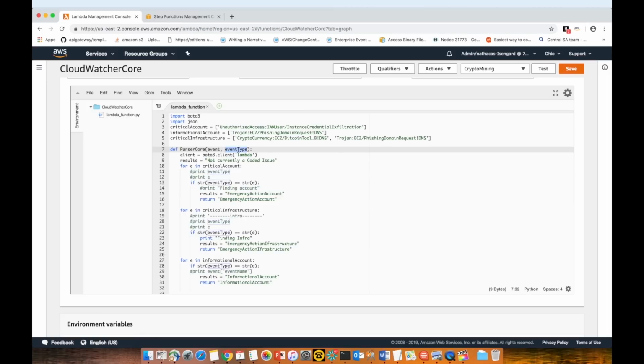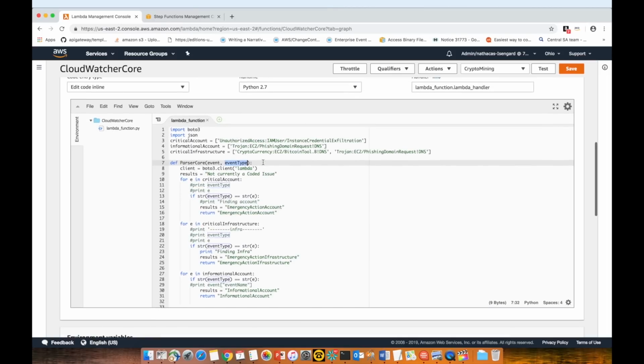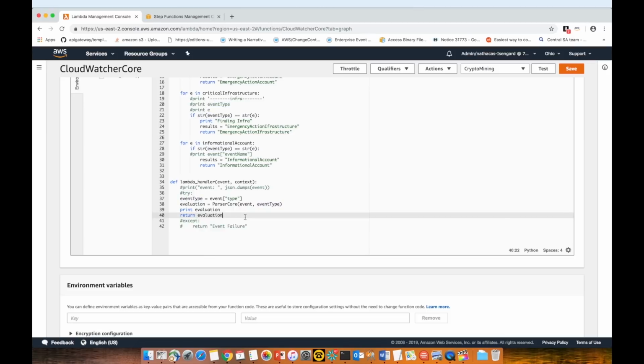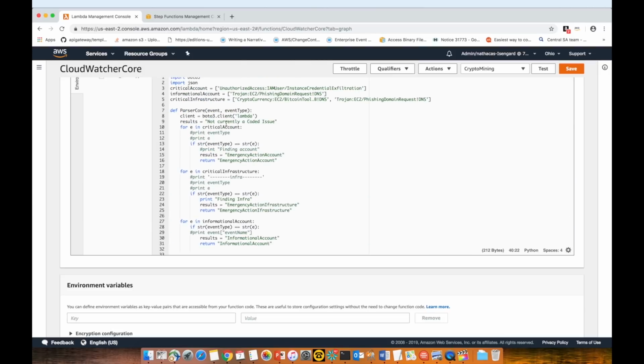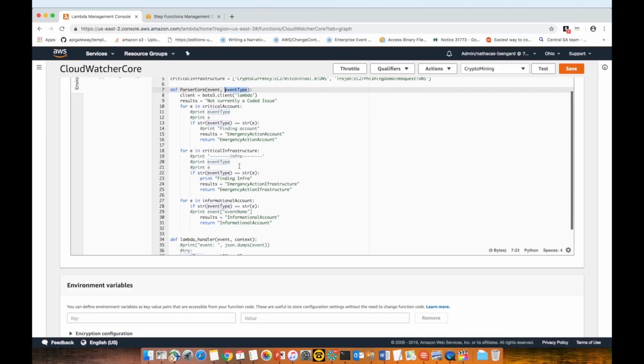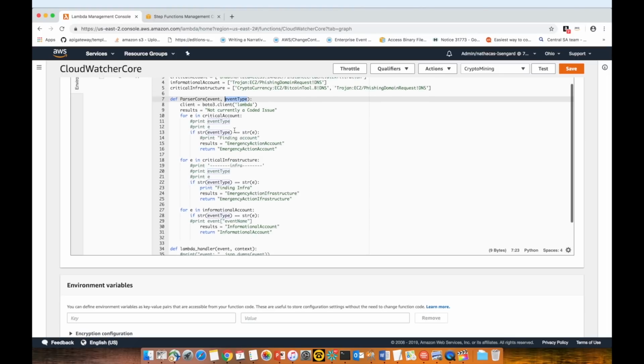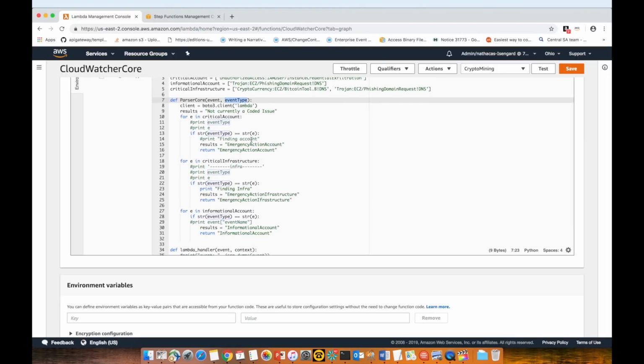And I've got an event type. Now, if I look at event type, we don't really see it anywhere here because it's down here, right? When we get this in, we're actually looking at the event and grabbing the type. We're grabbing the type here because I want it to be very simple and very easy up top, and I want my definitions to be easy to use. So as we go up here, we're going to see event coming from here, and we're going to see the event type here. We're going to run through each of the items in each of these arrays, and evaluate whether each of those items does indeed equal, in this case, the event type. Pretty straightforward.